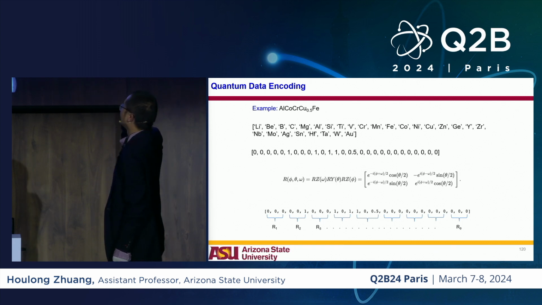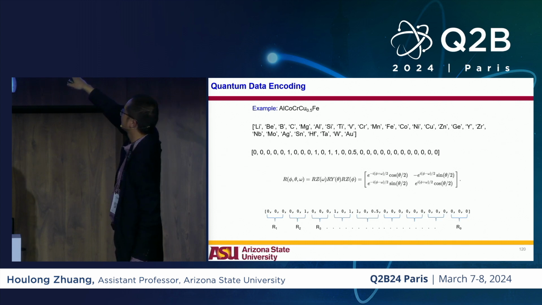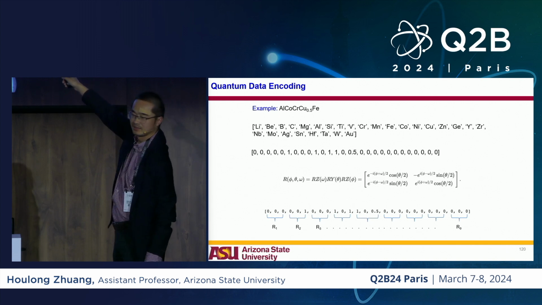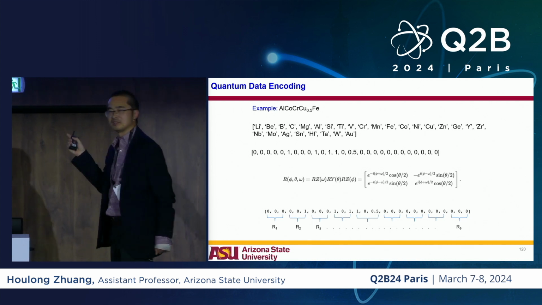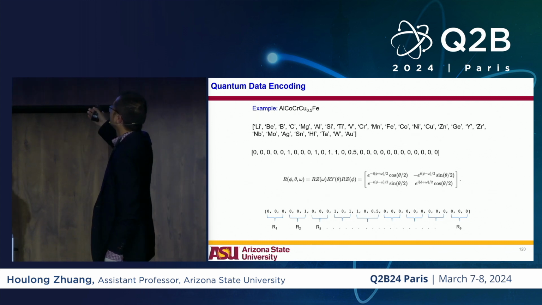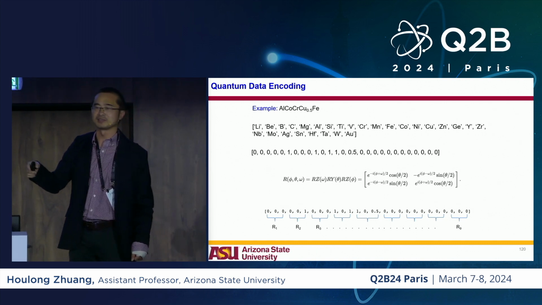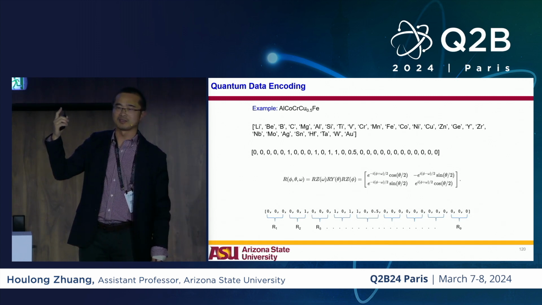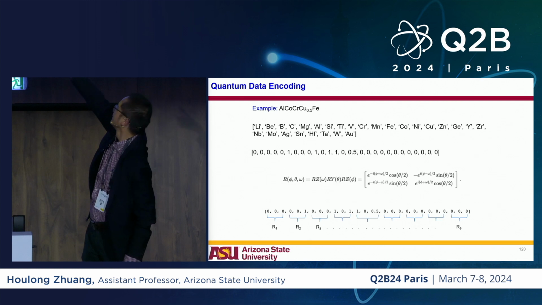And then we can apply those parameters to a rotation gate in a quantum circuit. This rotation gate is represented by 3 parameters: psi, theta, and omega. Since we have 27 elements in the database, we can divide these 27 into 9 sets of 3 numbers. Essentially, you have one arrow, you rotate it 9 times, and it represents 1 compound. Here, we only use 1 qubit to represent a compound with 5 elements.